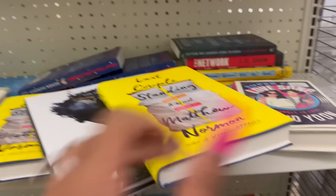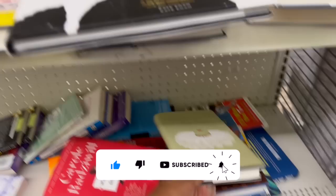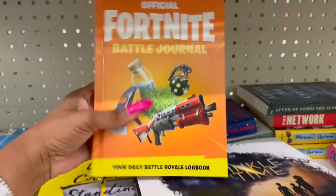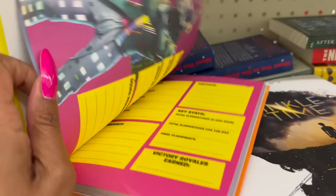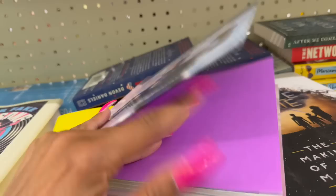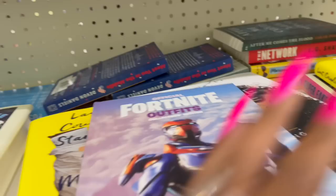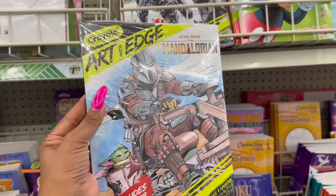They have some cool books: Last Couple Standing, a Disney A Wrinkle in Time making-of book, Fatal Finale, The Dividers Game, and for kids — an official Fortnite Battle Journal where you can write down your stats and tactics, and the Fortnite Outfits Collector's Edition. These books are sometimes $17.99 retail and you can pick them up for $1.25 — great deal!